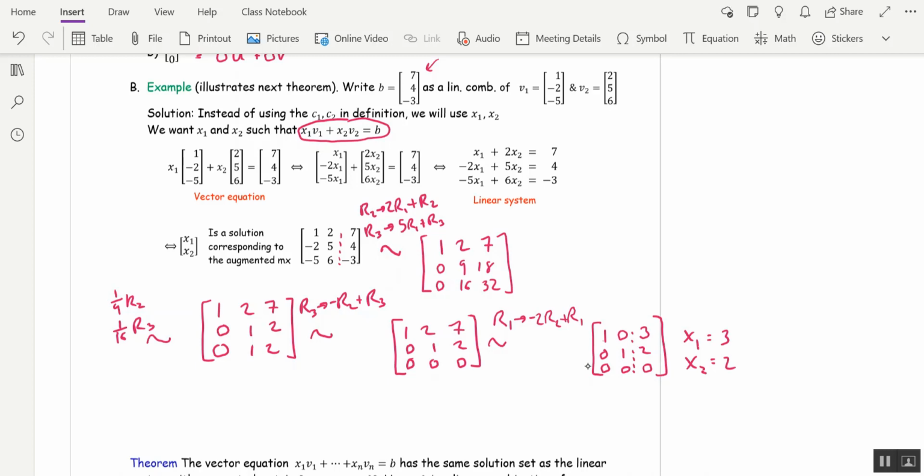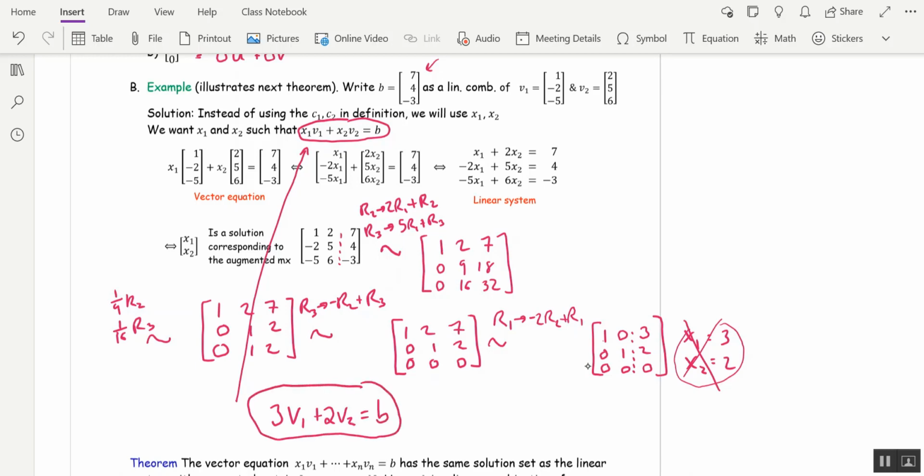But I was asked to write b as a linear combination of v1 and v2. And so circling that wouldn't be appropriate. That's not a linear combination, right? So we need to know what to do with that answer. Well, look up here to the circle. What we were looking for is an x1 and an x2 such that x1 v1 plus x2 v2 was equal to b. Well, we found x1 and x2. Now we need to use them. So x1 is 3, so 3v1 plus 2v2 is b. That's what we want to circle. b is a linear combination of v1 and v2. Or you could put b on this side. That's fine too. So make sure you answer the question appropriately to how it was asked.